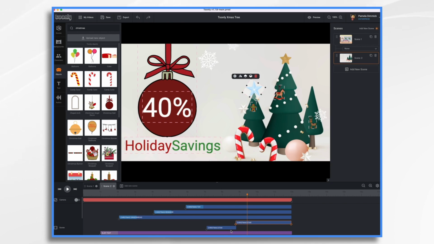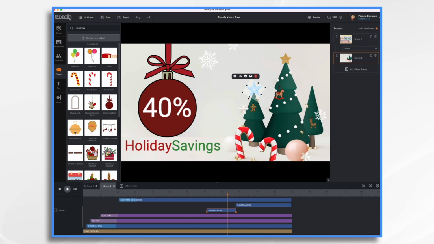So they're close together. Now, let's select the first one. This is the one that's going to be moving. I'm going to have it move off camera and then fall into place. Now you'll see there are two little orange dots. These are your keyframes. So let's go ahead and get to this first one here. So this keyframe here represents where it's ending, and this one here, we selected, represents where it's going to begin. So let's just move it off camera here.